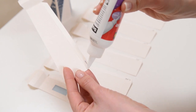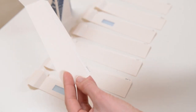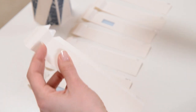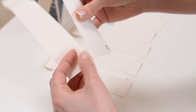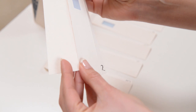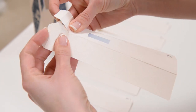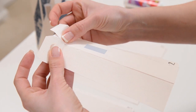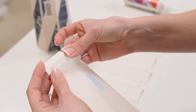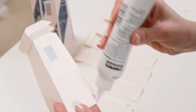So I'm going to start by taking piece number 1 and putting a nice thin even layer of glue all the way out to the corners on each of these side tabs. And then I'm going to take the next piece and glue that long tab into place, lining it up nicely with the next one, and then working my way up to the next tab, and then to that final third tab. And then I'm just going to repeat that same process all the way around with all 8 pieces.